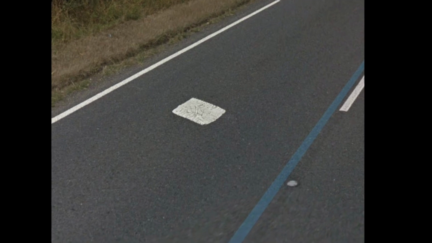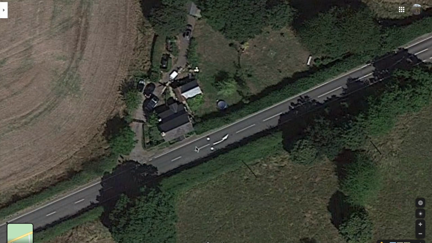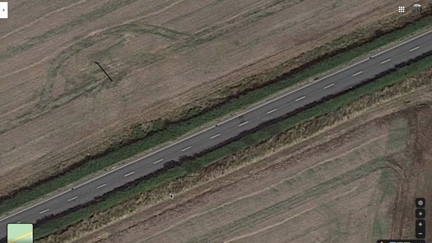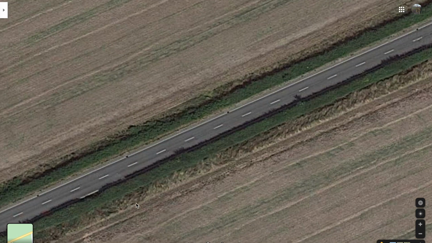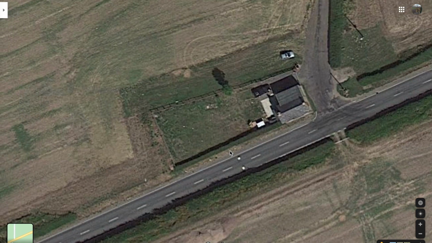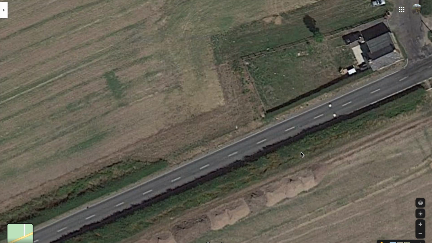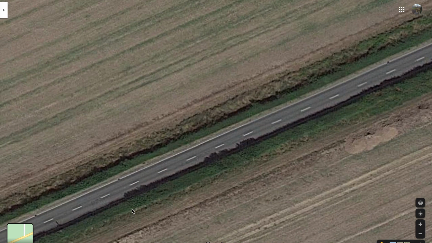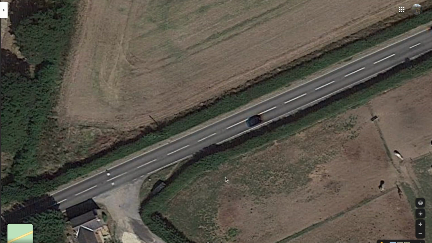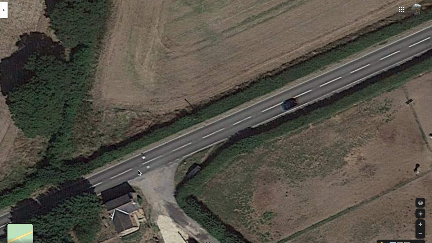What about these? White squares painted in the centre of the road. These white squares are typically placed along long, straight stretches of road, and they're placed at set intervals. The reason for these white squares is the police can use the cameras from their cars and helicopters to work out a precise speed for the person that's breaking the law running away from the police. This evidence can then be used in court to prosecute the driver.